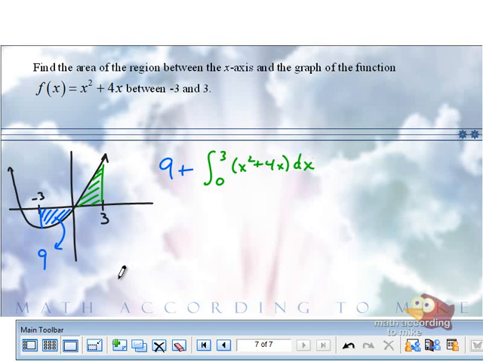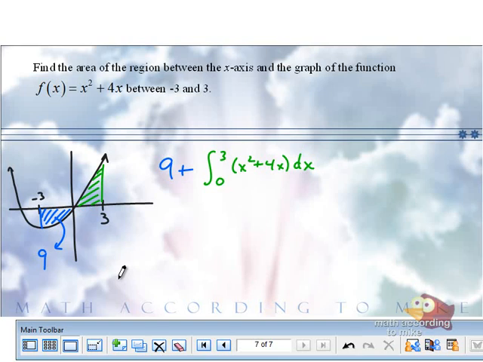So one more time, when you find the area of the region, graph it. You only care about from -3 to 3. Because it crosses again at -4, that doesn't matter, because it's not between -3 and 3. At x equals 0, it happens to cross. To the left, it's below. To the right, it's above. We already did the area below. So now we just have to do the area above.